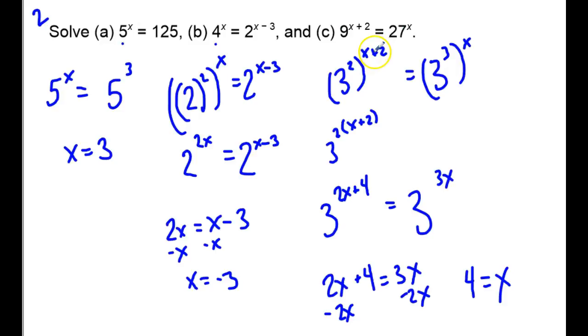So this is where it's going to take some time to think about what do you know about things that are multiplied times themselves. We're going to generally try and get down to very simple numbers, like 2, 3, 5 is very simple, right? We don't usually want to use 4 because 4 can also be written as 2 squared. So the more simple and low numbers you can get to for your bases, the better off you'll be.